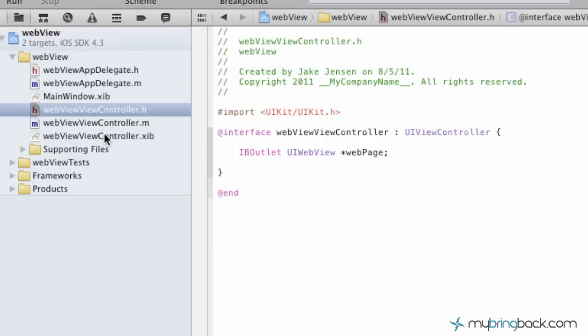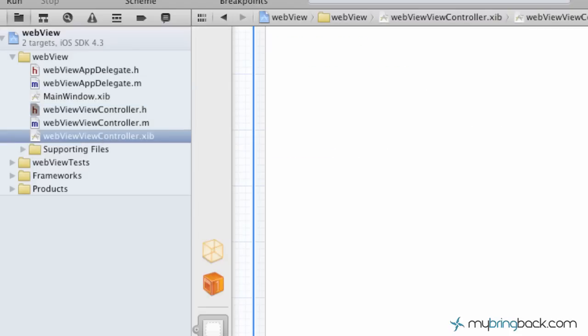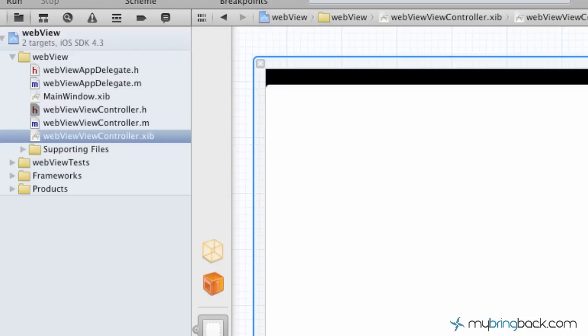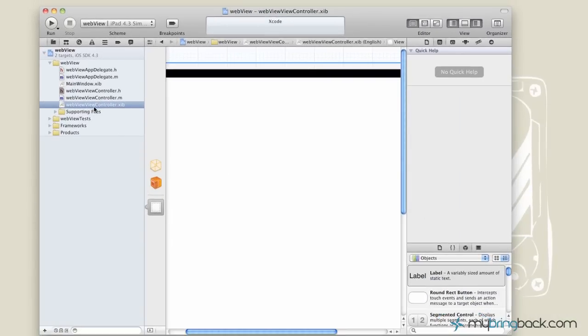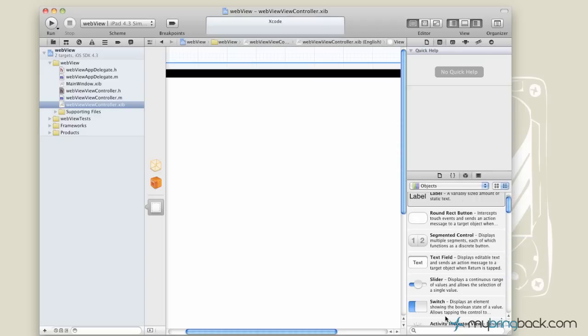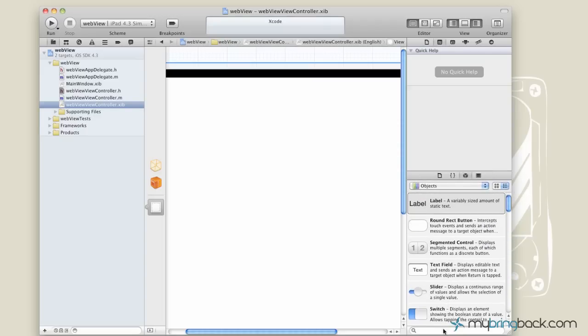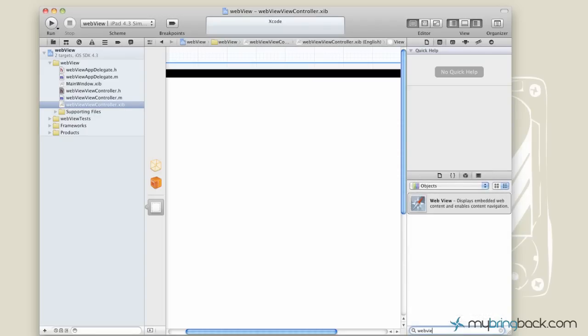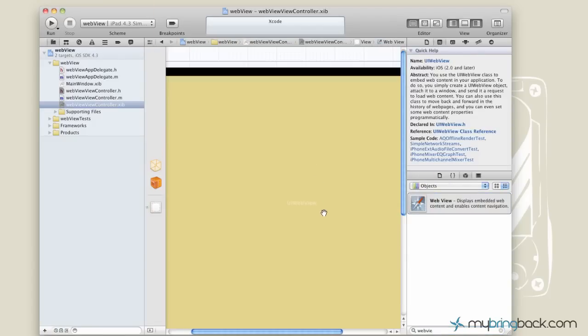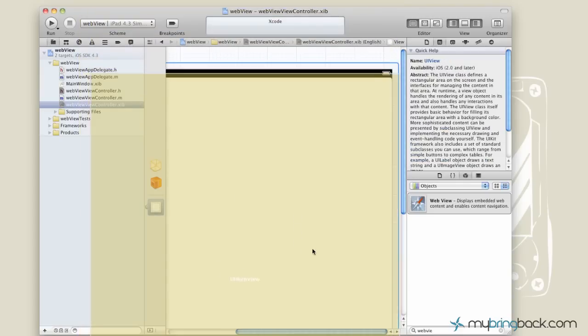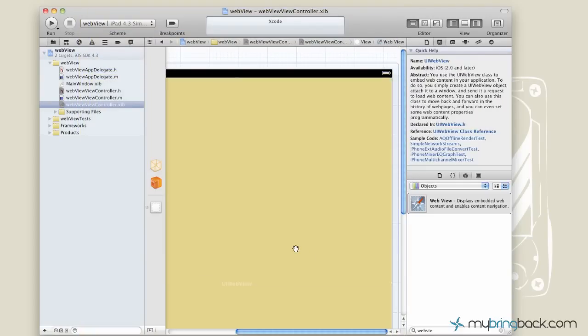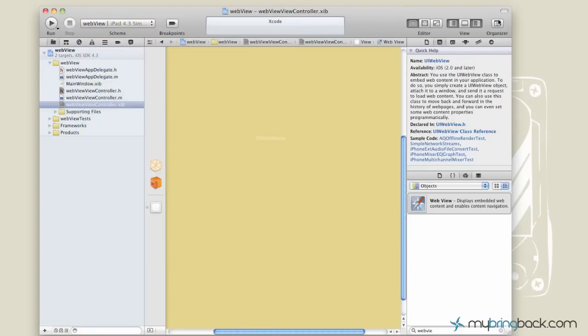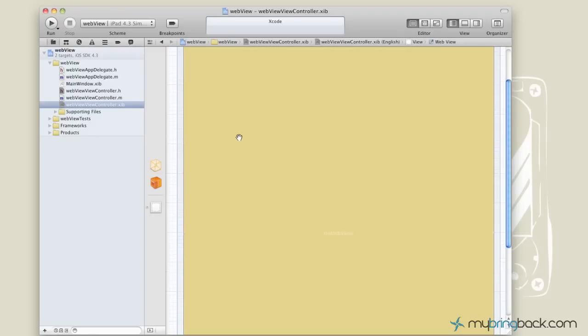Now we're actually going to put the UI interface into our .xib. As you open up the WebViewViewController.xib, go over to the right hand side and you'll see objects. You can simply scroll down or search for it here. WebView, there we go. As you drag that in, you'll see it blows up to the full screen. Just make sure it's covering all the corners, which it's not. Drag it over your entire screen there.